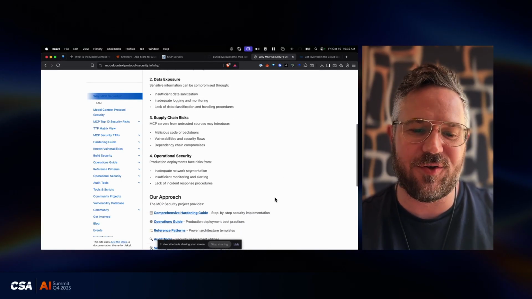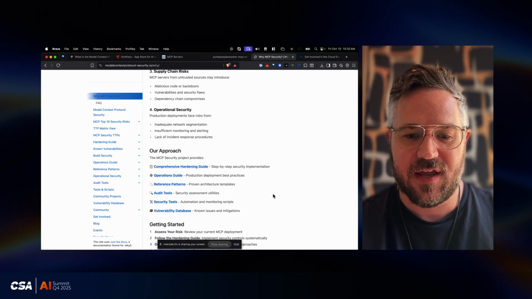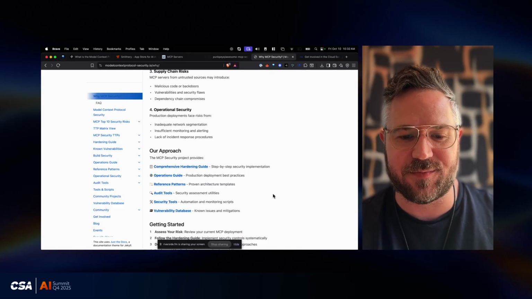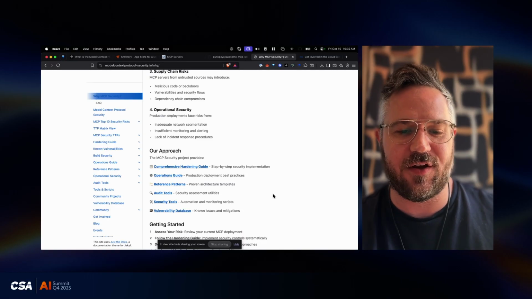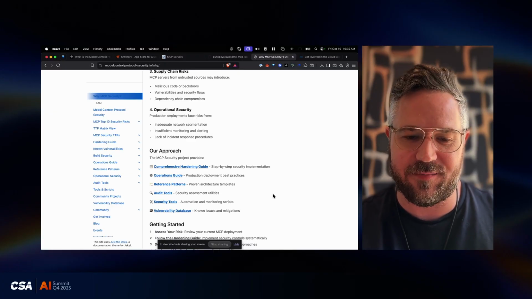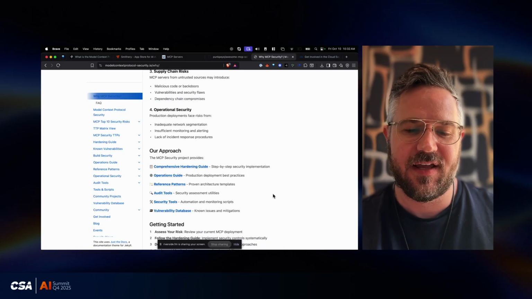So what we need to do is harden the MCP servers that we build ourselves to prevent them from being exposed, being a security risk on their own, as well as understand how to audit external MCP servers that were developed by third parties or even open source projects.